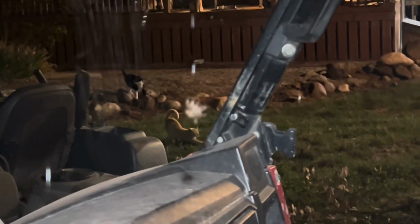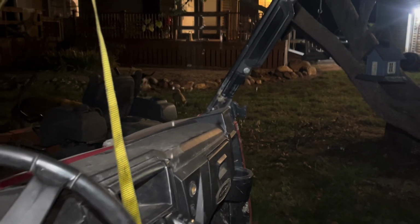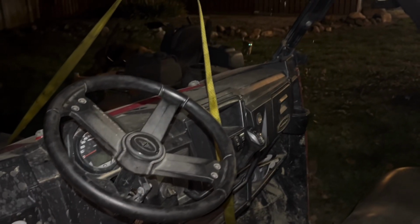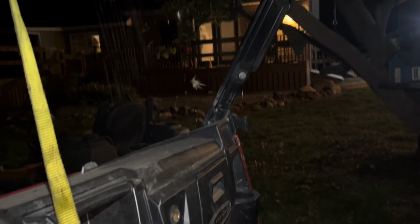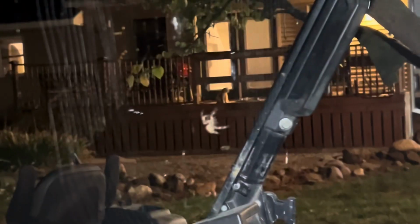Come here, it's worth it. Bro, quick, that spider is huge. We went to ride the Ranger to go get some drive shaft bolts from the parts car. Oh my God, look at that guy.